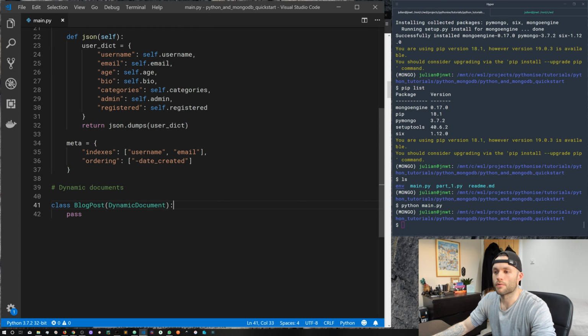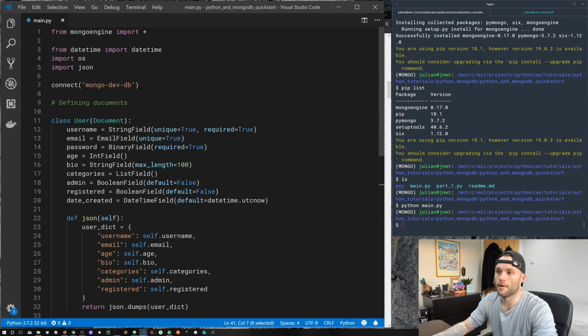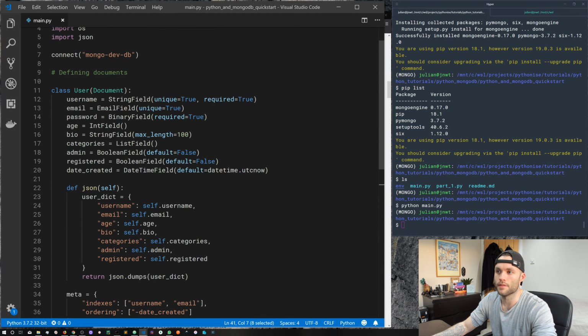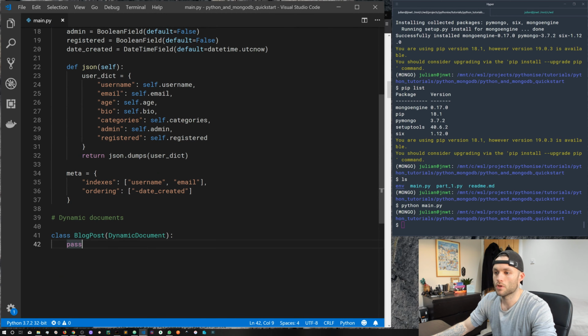And then whenever we create a new instance of the blog post class, we can pass it any kind of key value arguments, and it's going to go ahead and create a new document within the blog post collection with whatever we pass it, essentially. So there's no enforced schema like there is here in the document class. Of course, it's got pros and cons, depends on your use case, but it can be really handy to have a dynamic document if you've got the odd chance that you might be taking some information in that you're not going to define a schema for.